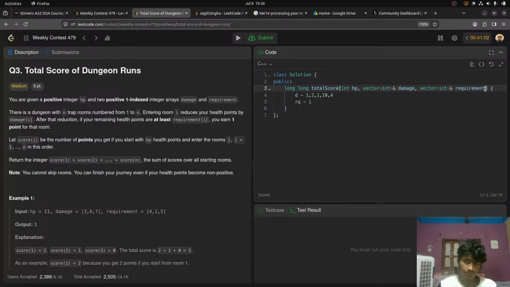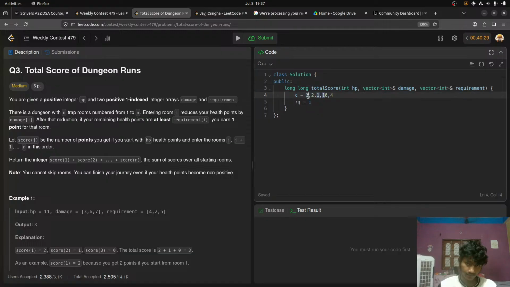Well, it's asking basically how many times, starting from that index itself, the health point is just greater than that particular requirement. How many times will that happen? And how can I find it out?